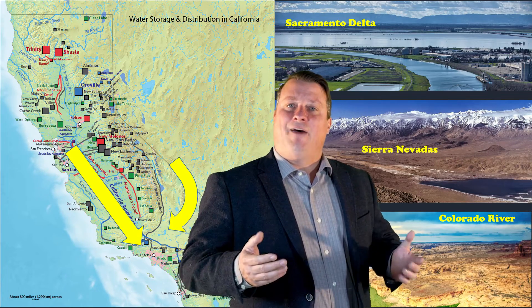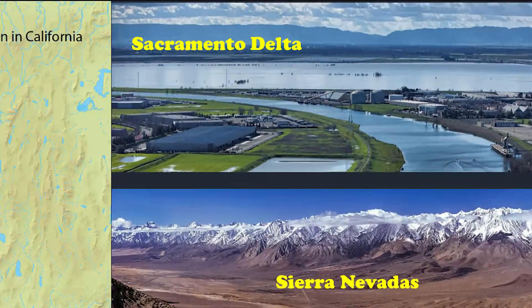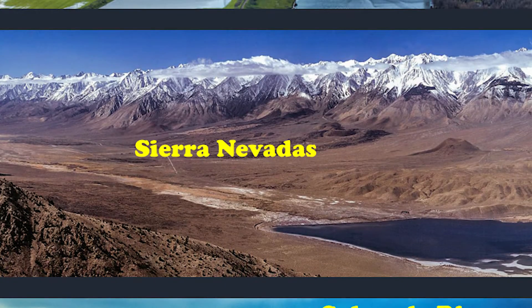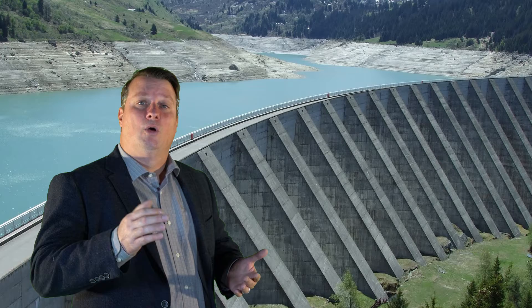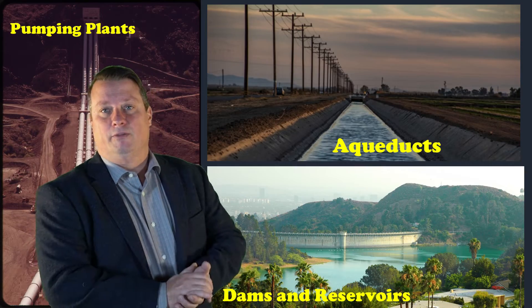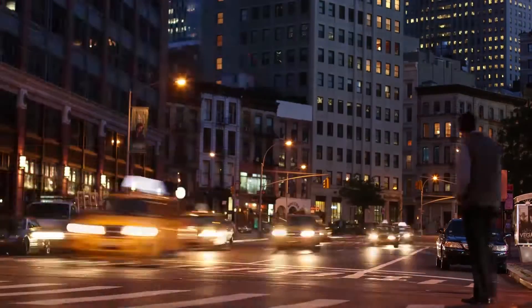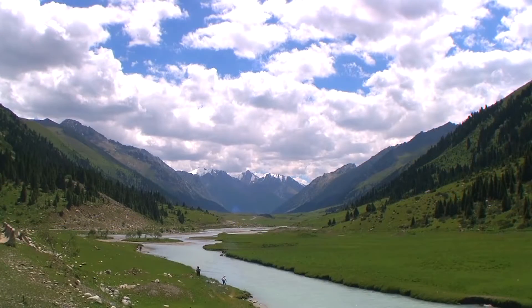But where do we in Southern California get our water? Desert regions like Southern California have to import their water from far away places like the Sacramento Delta, the Colorado River, and the Sierra Nevada mountains. They do this through a complex series of aqueducts, dams, reservoirs, and pipelines. Along the way, this water gets used in lots of places — in cities, on farms or factories, and in natural parks, mountains, and forests.